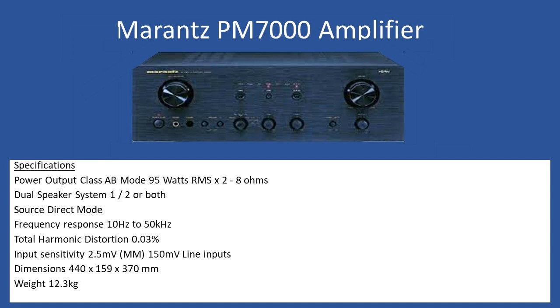There's also a PM7200, which I've done a repair tutorial for. Looking from the front fascia these amplifiers look the same, but the PM7000 does not have the ability to select class A mode — it supports single mode operation only. You can see this from the circuit boards: the key components to operate the amp in class A mode and the presets to adjust the bias are simply not on the board. The same applies to the power supply — the power relay and associated components for class A mode are absent.